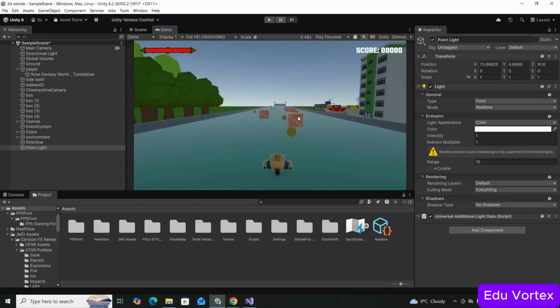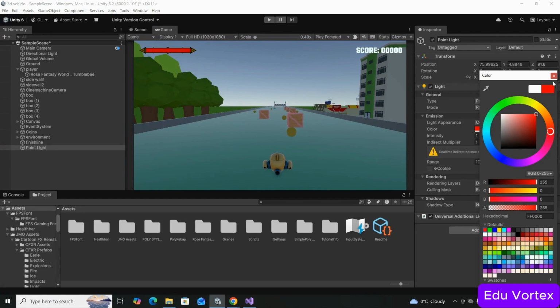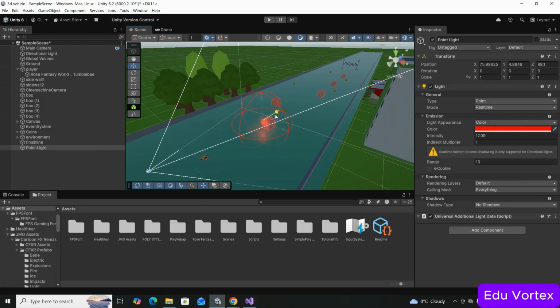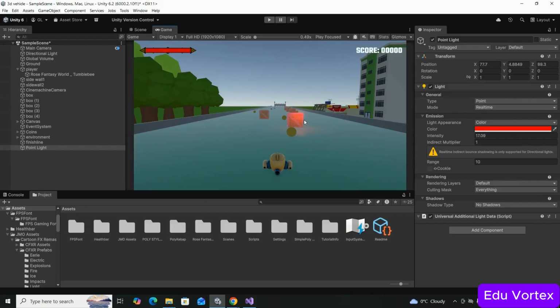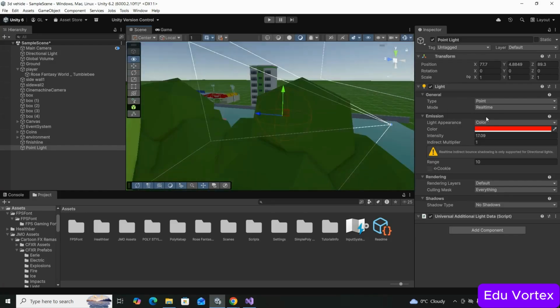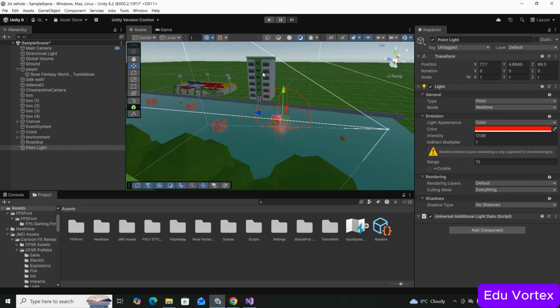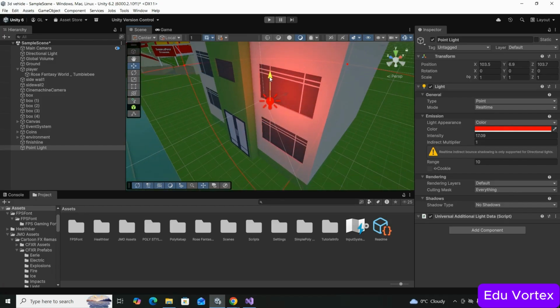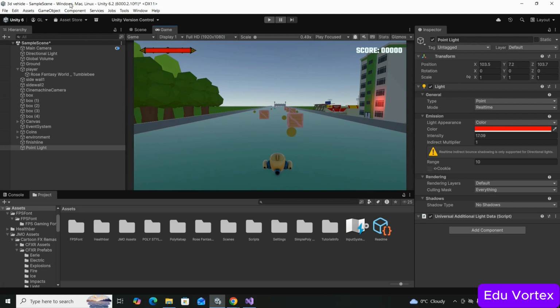Okay. And we have these point lights. We can change colors, we can change intensity. It's on the box. I think you see something like this. What you can do with the point light, you can have different kinds of effects. For example, you can light up these windows if you have a night scene. You can place them at the window, and it will look like it has some light. And you can place different lights for each window with different colors like this, and it might look cool.